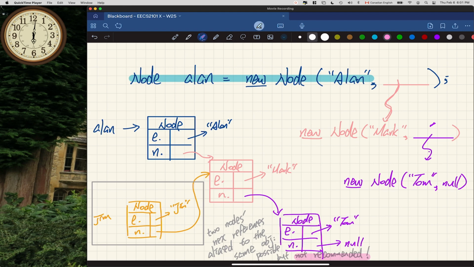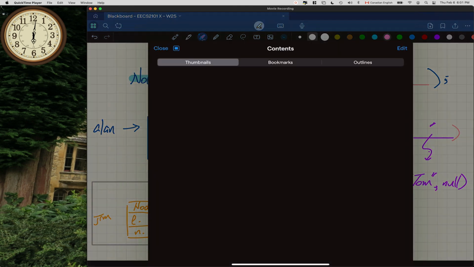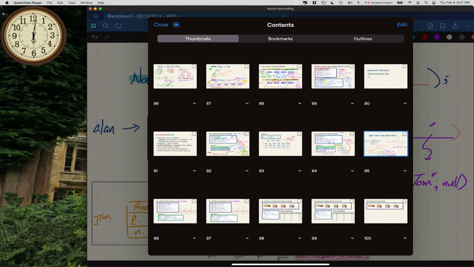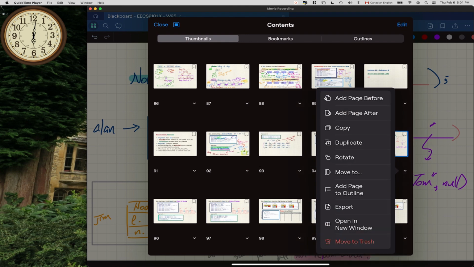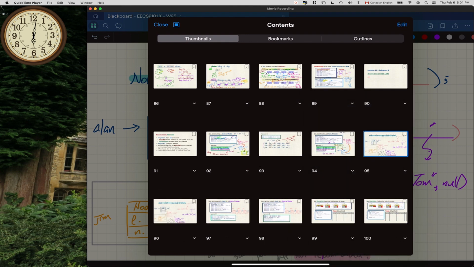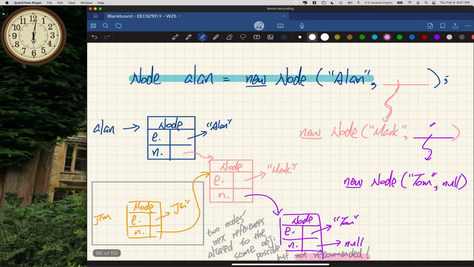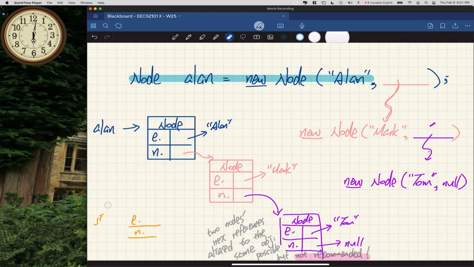So say, for example, you say new node Jim, and then make it equal to Alan.next. Is that possible? What you're saying is, okay, so let me just create a new page. Interesting question here. Let me just erase that for now, so we can have a separate discussion.